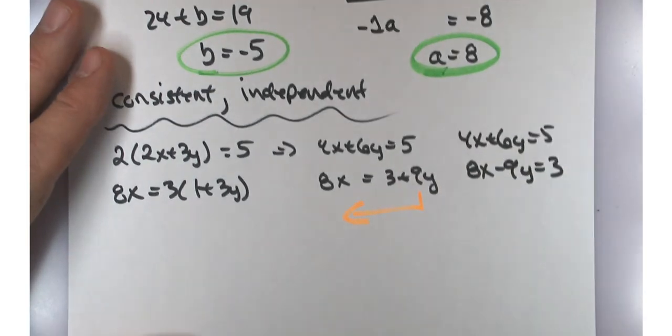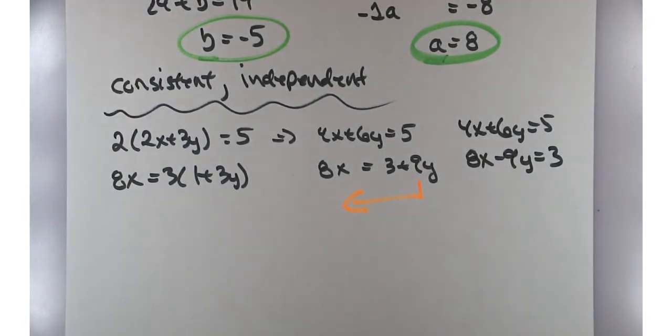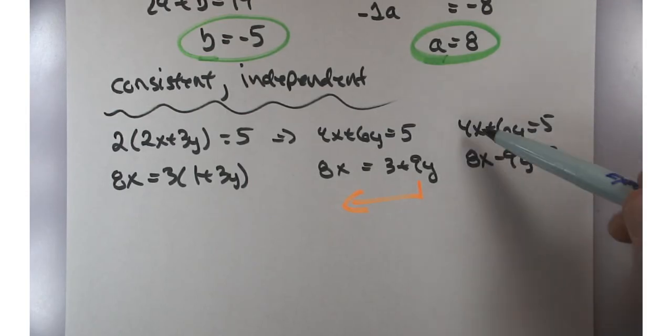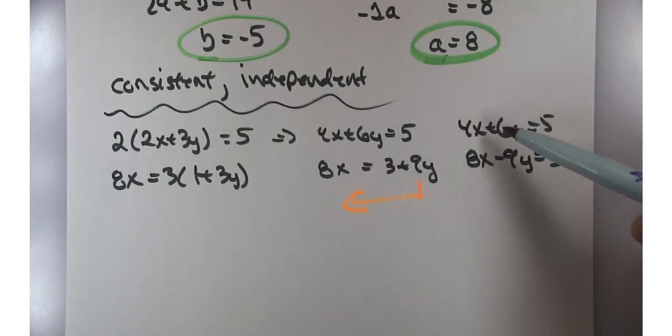All right, looking good. There's a couple ways you can get a variable to drop out. If I wanted to get rid of the x's, that's probably the easiest thing. What would I do to get rid of the x's? Multiply the first equation by -2. Kaz, rocking on these things. Yeah, multiply the top equation by -2. That would work. What if I wanted to get rid of the y's? Can anyone see a way to get rid of the y's?